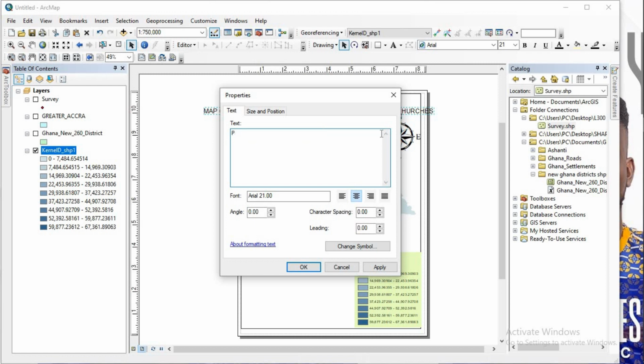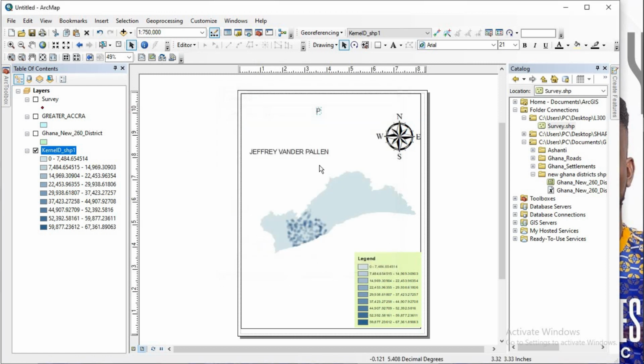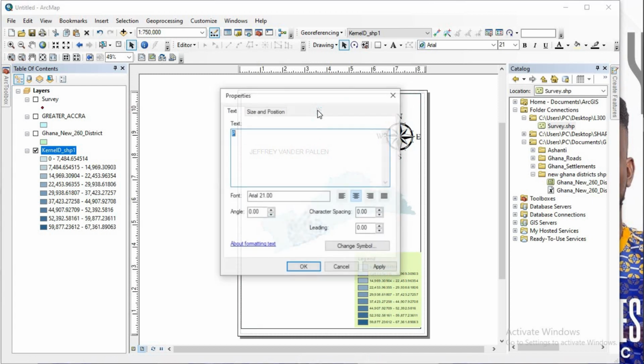Let me try something. So I can change it to map of creator, showing the kernel density.